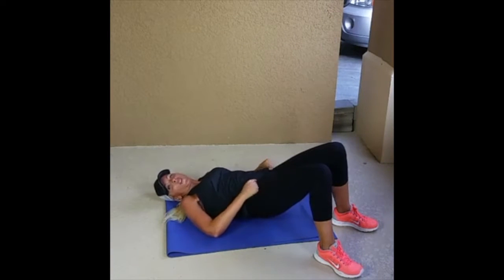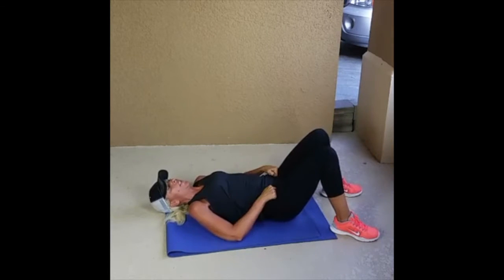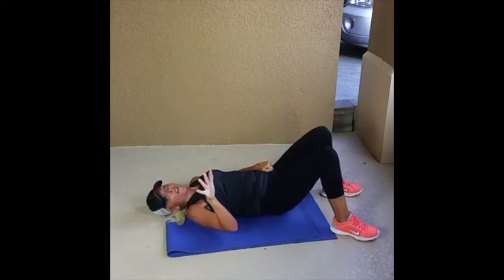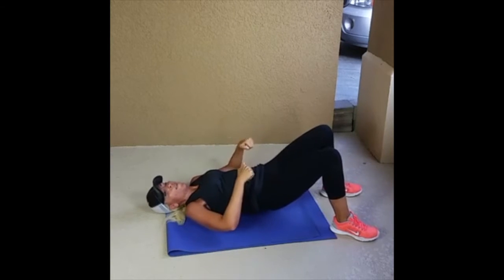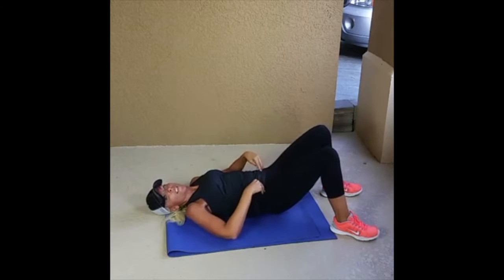We're gonna lift your butt, squeeze, bring it down. Got it? Right here, dumbbells are here. Squeeze, take it down. I don't want you to touch down though. Up, almost. Squeeze, almost down. If you have no weights, no problem. If you have your weights, they're right here on your waist. Let's go, actually rest them on your hip bones. Let's go.